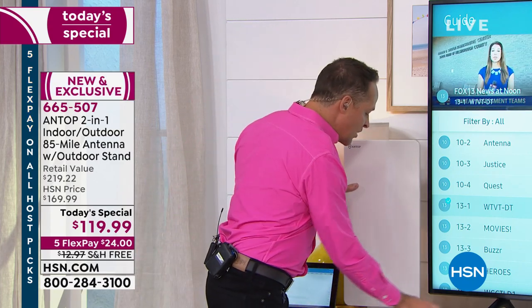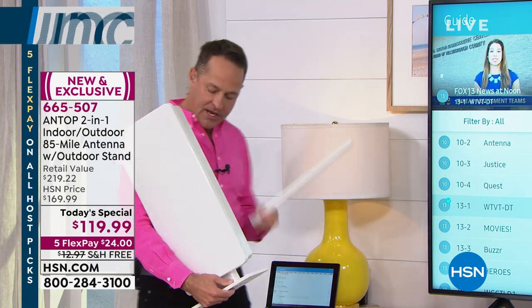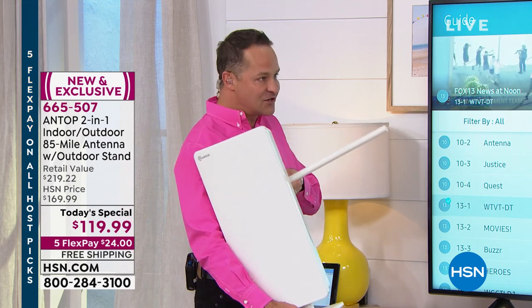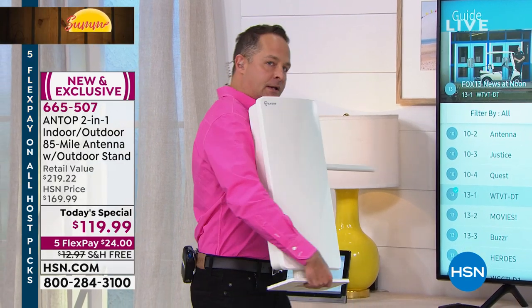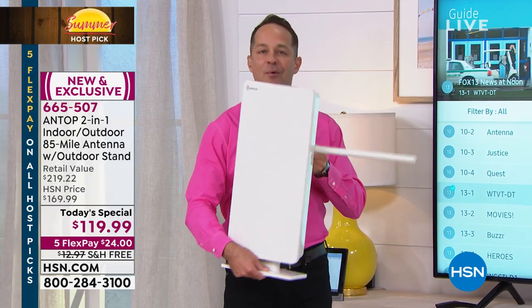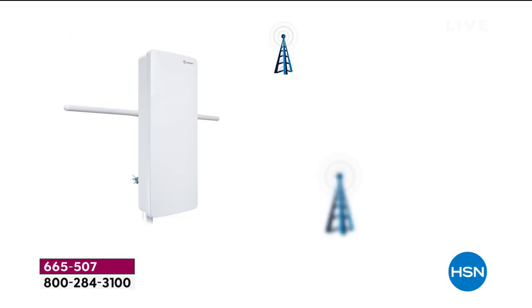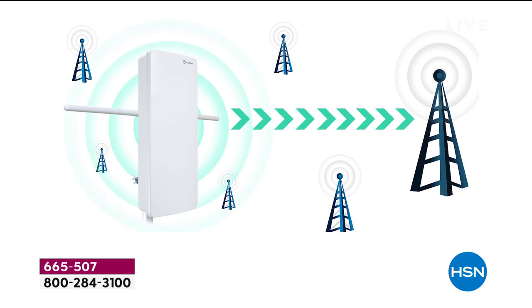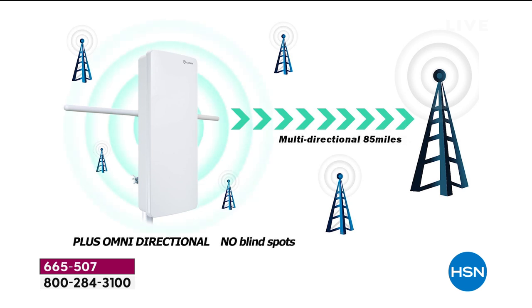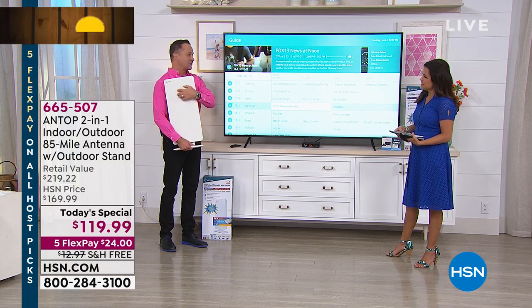When you put on the VHF receptor rods, this becomes an omnidirectional antenna. It's the first indoor-outdoor antenna we've ever done that's omnidirectional. You don't have to worry about moving it a little bit south, north, east, or west — it gets the perfect signal all by itself. We've sold other antennas here, and you can buy less expensive antennas, but you cannot buy a better antenna. If any antenna anywhere will work for you, it will be this one.